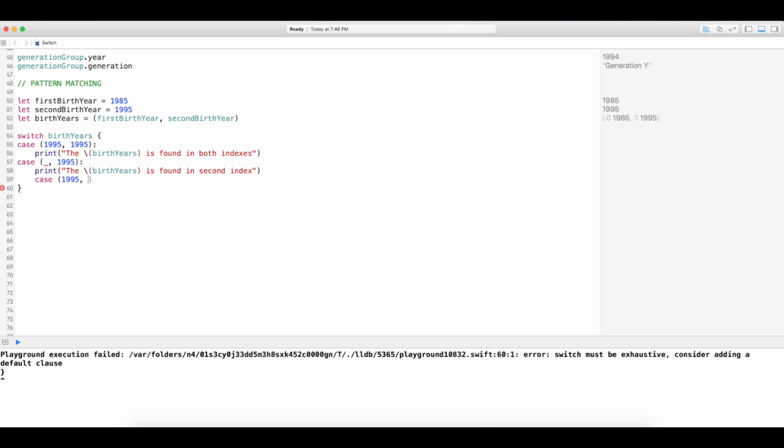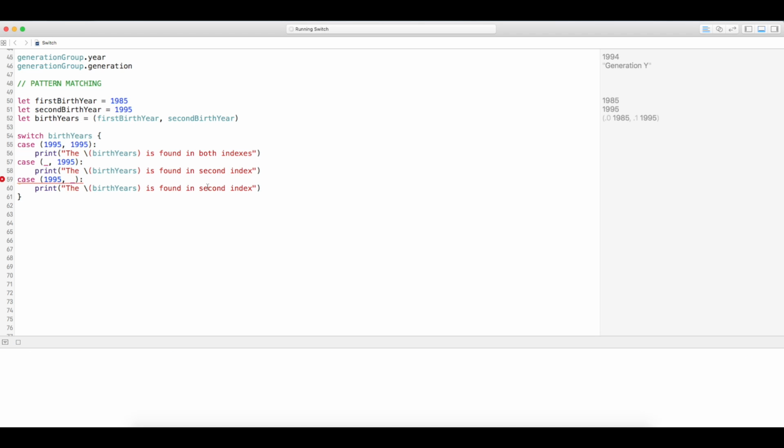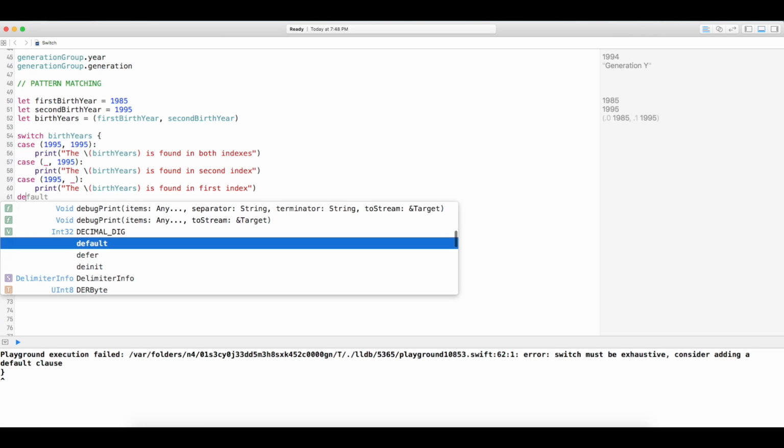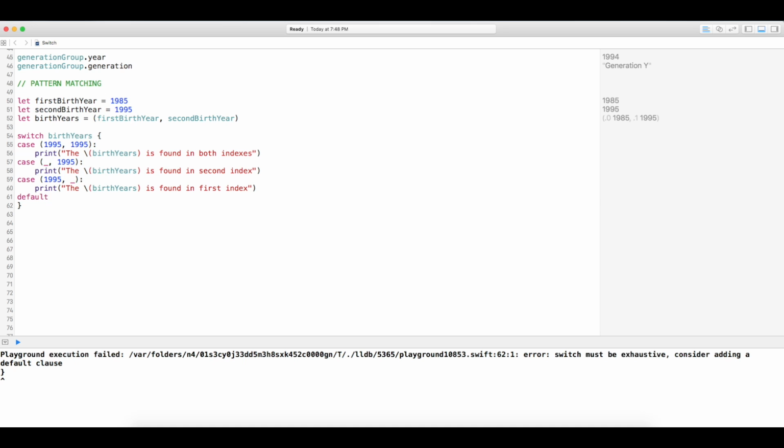And then wildcard, colon. I'll just go ahead and copy this. Paste. I'm going to say first index. And then we have one more case where it doesn't match anything. Actually, we're just going to do a default because we've already checked for both the first and the second index.